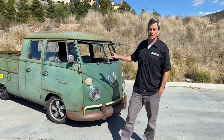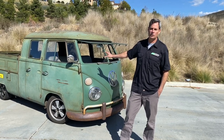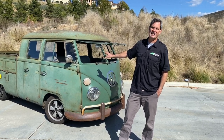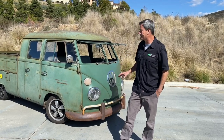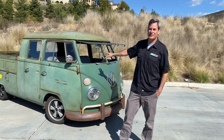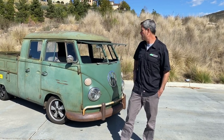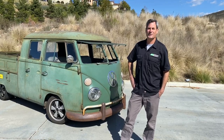This truck also helped develop the dual and triple motor engineering. The base engineering here is what we used when we did the triple motor Ferrari — the world's first electric Ferrari. There's so much DNA in here that the EV industry has since picked up. She deserves a chance to get a little bit of credit for it. She still gets driven a ton — over 40,000 miles now. So let's go through the truck and check it out.